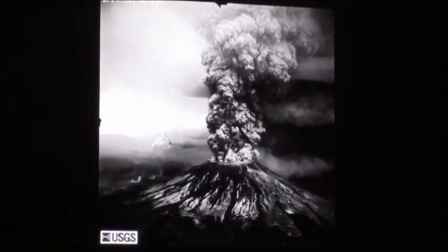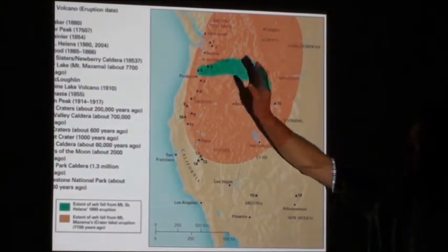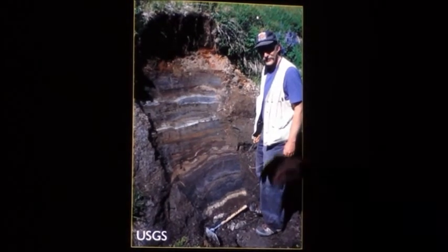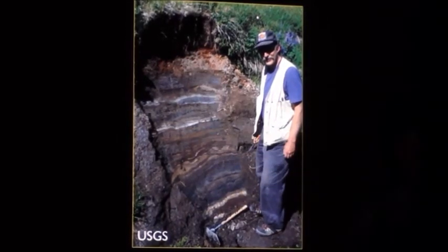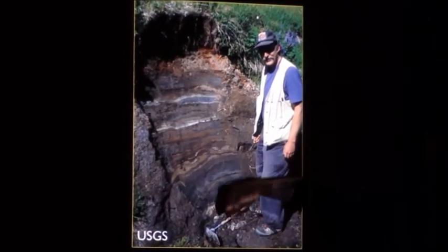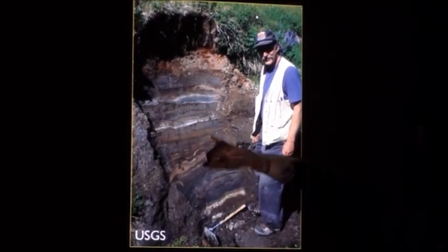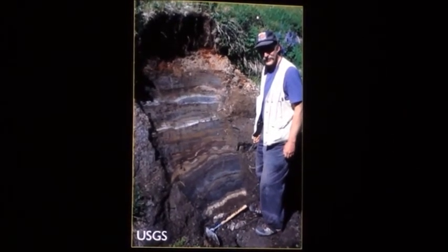More stuff coming into the valley — not just glacial stuff, but ash coming from erupting volcanoes like Mount St. Helens in 1980. Up in Rainier Park at sunrise, you dig a pit and you find layer after layer of ash from past eruptions. Some of them are truly Rainier, some are St. Helens, some are Adams, some are Glacier Peak. Our valley has some ash layers too — certainly not like that, but we do have some ash layers from prehistoric eruptions.